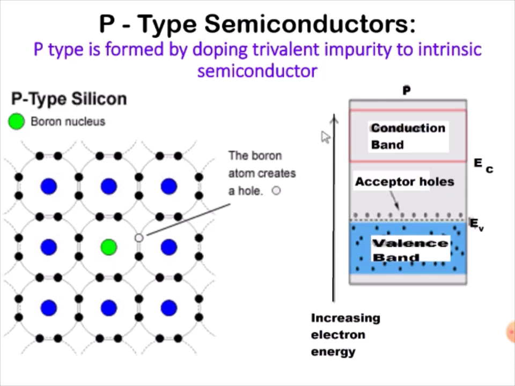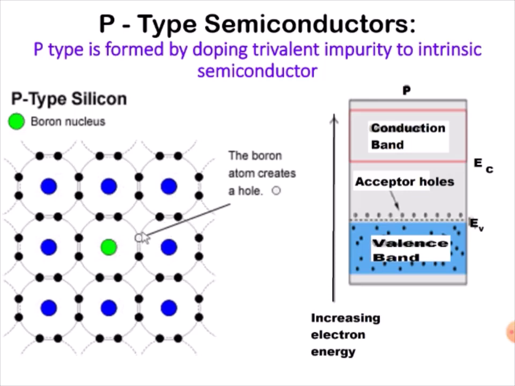Now in the energy band diagram, when we look at it, there is a completely filled valence band and a completely empty conduction band in the case of 0 Kelvin, I mean in the case of a p type semiconductor at 0 Kelvin. So this acceptor hole, why do we call it acceptor? It can accept one electron from somewhere else. After breaking the covalent bond, one electron can come and reside here, so that means this atom can accept an electron, so we call this atom an acceptor atom.